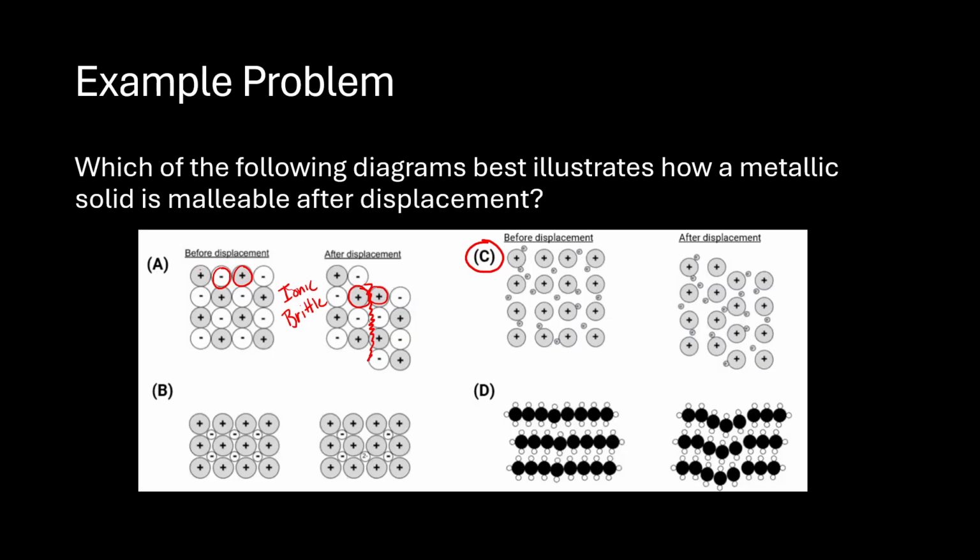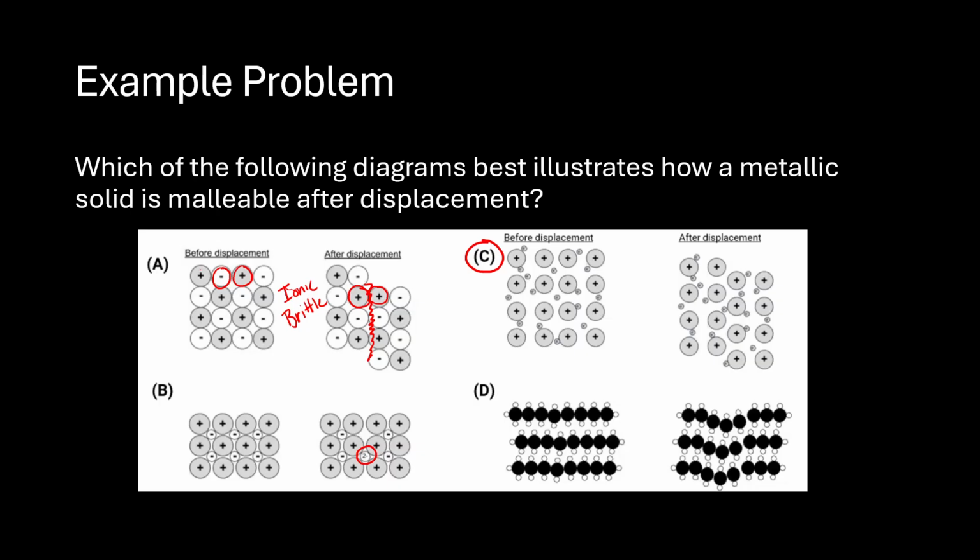For B, we got something weird going on. I don't really know. We have positive charges, we have negative charges, and then we have this weird -2 charge going on down here. I'm not sure really what's going on. We lost one charge and they kind of combined. So I'm going to say no to that one because I don't even know what would cause that.